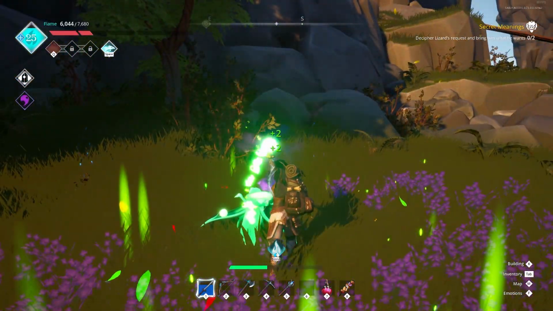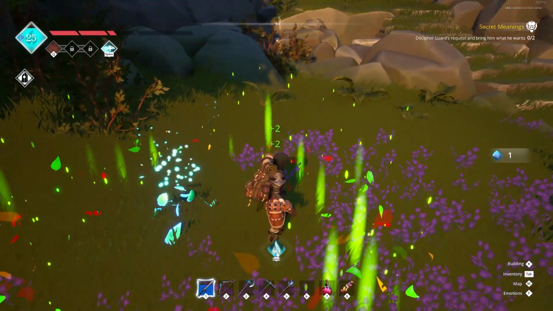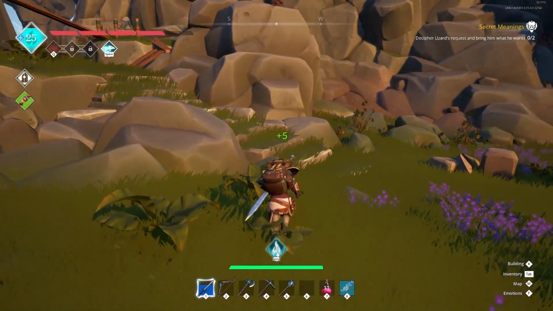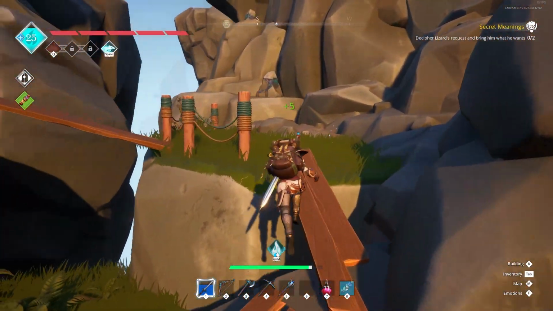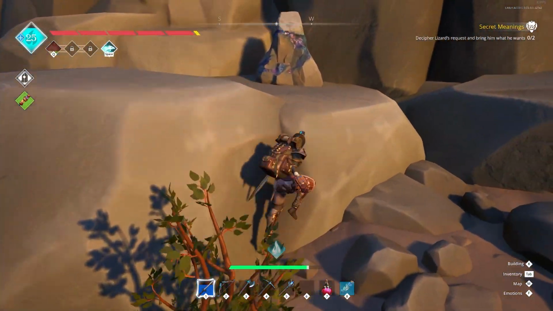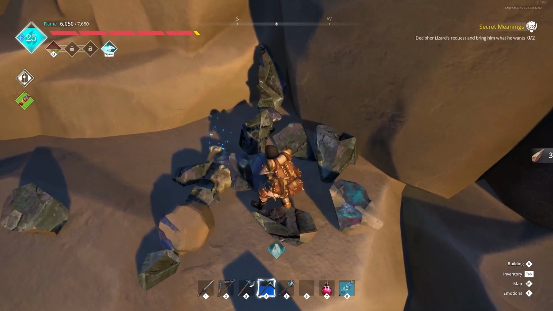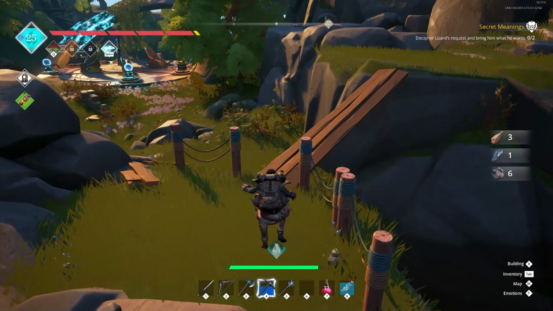They're poison. What little bastards. Let's have a bit of food as well. Why not? Is that some metal? Or is that mithril? I can't. I think that's metal.